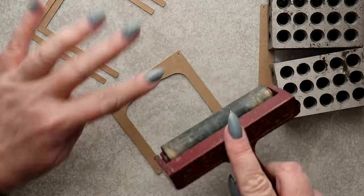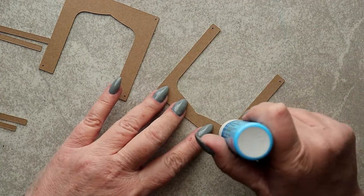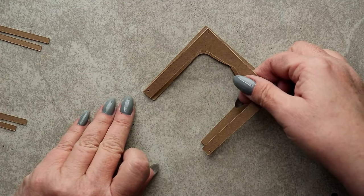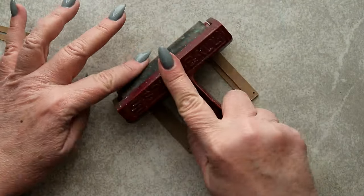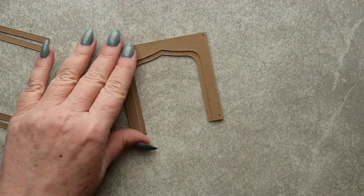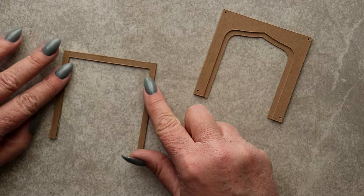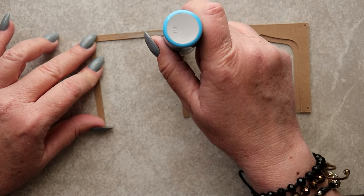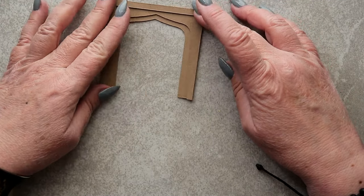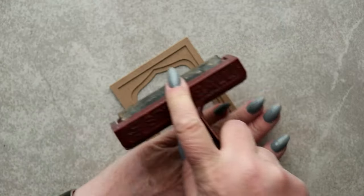Next, here is the second, more narrow arch, and this will be affixed on top of the larger arch that we just completed. Zig T-Way glue is my adhesive of choice for these operations. It dries really quickly, but it has just enough working time to allow me to align everything perfectly. And then a brayer is used to press everything firmly into place. Finally, I'm building up the two layers that create the very square frame that goes on top of the two gently curving Gothic arch panels. The frame completely conceals the alignment holes that were used on the arch pieces beneath it. Again, a brayer is being used to make certain that all three of these layers are thoroughly adhered.